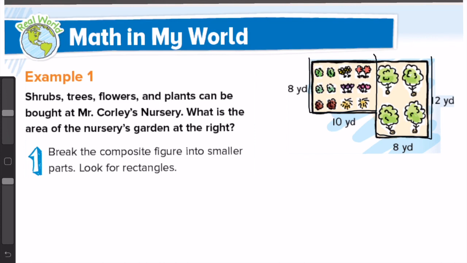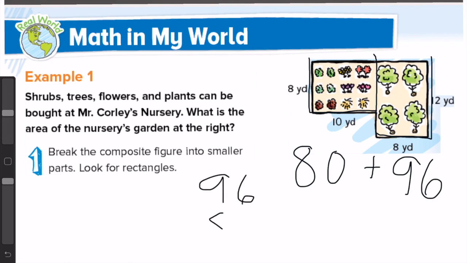8 by 10 is 80. 8 by 12 is 96. So now I know both of those two parts and I just need to add them together. So 96 plus 80. This is where it really comes in handy, you guys, to know your times tables. Clearly, I knew those by heart, so I was able to do that, and I don't have to try doing repeated addition. I don't need a calculator. I don't need to solve any other way because I just know them by heart.